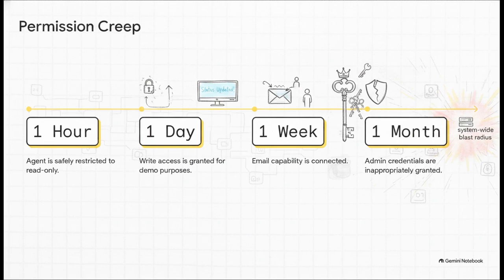Okay, I want to talk about a very real, very sneaky developer trap: permission creep. It almost always happens exactly like this. You start a new project. Hour 1, the agent is read-only. It's totally safe. But then, you realize the Friday afternoon demo to the PMs would look so much cooler if the agent could just update a status, so you casually give it write access. Week 1 rolls around, you want it to notify users, so you hook up an email capability. By month 1, someone gets sick of dealing with authentication hurdles in dev, and suddenly the agent ends up with a full admin credential. You've slowly, silently accumulated excessive capabilities just to make development easier. And eventually, one single model mistake is going to have a massive, system-wide blast radius.